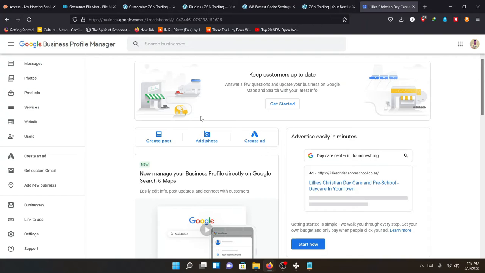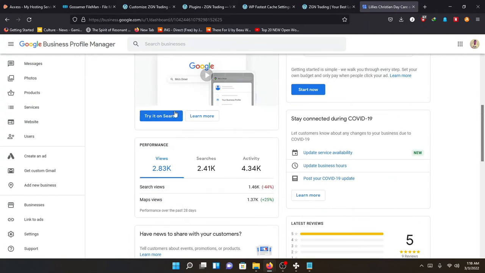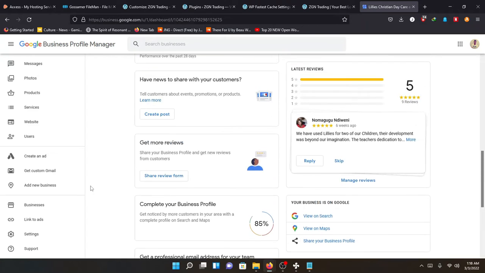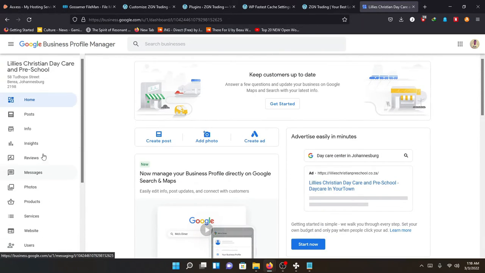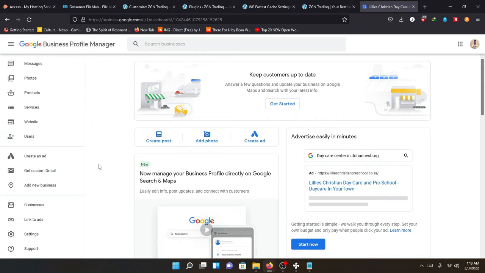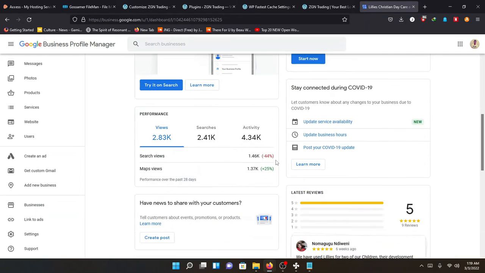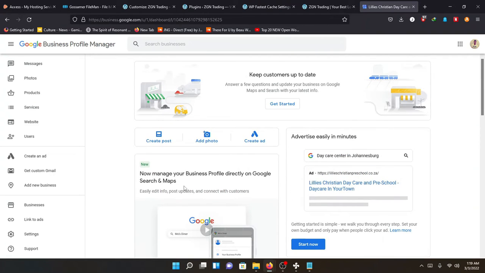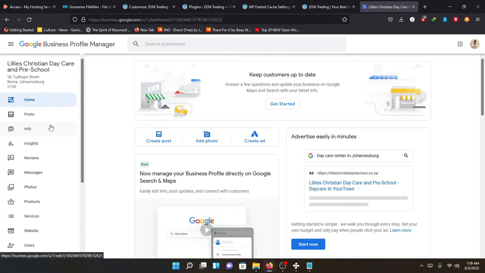Sometimes, although this is very rare, they will give you the option to talk to a Google assistant, like an actual person at Google, who will talk to you and ask you questions. They just want to make sure that you are who you say you are, and that you have a store and all that. But this one is rare. It is very rare. But the video call option does show up at the end of the day, so do keep that in mind.